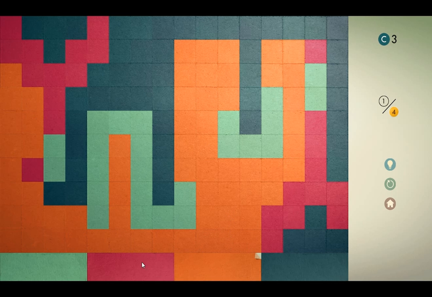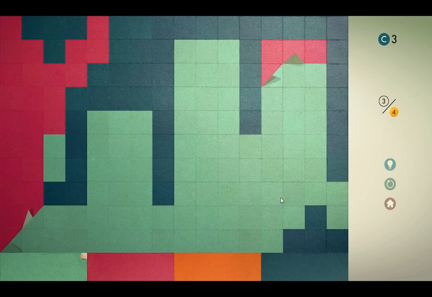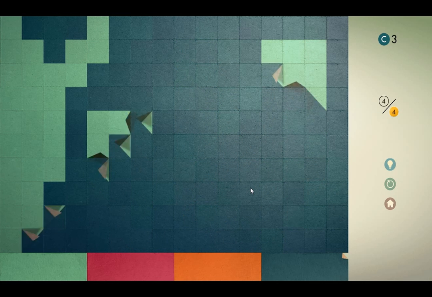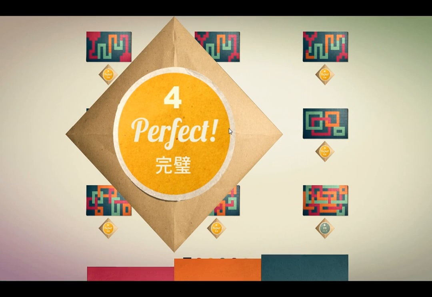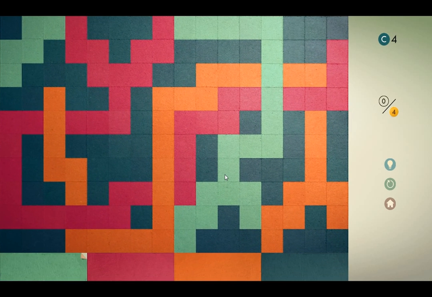Pink. Pink, orange, pink. Cyan. Navy. Hey. Very nice. What's the business? I think blue here. Oh yeah, this one I struggled a bit with.